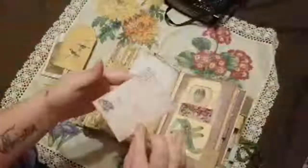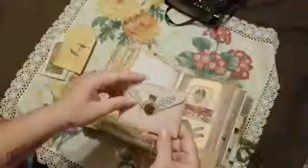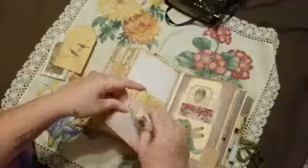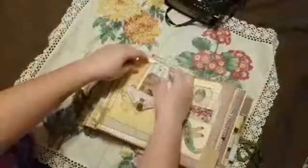And then it's got one of these little envelopes. And she even added some fern and leaves and a button and some cheesecloth. It's got some journaling cards inside of it. So I thought that was really cool. And then those just tucked behind. I've got to try that idea.